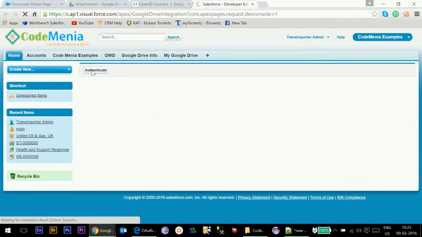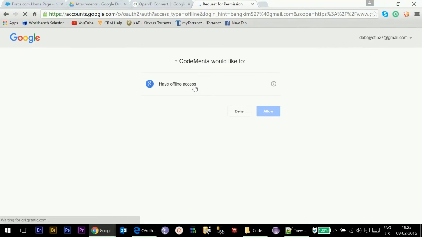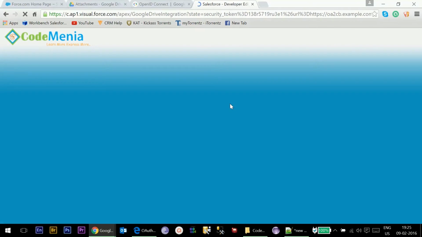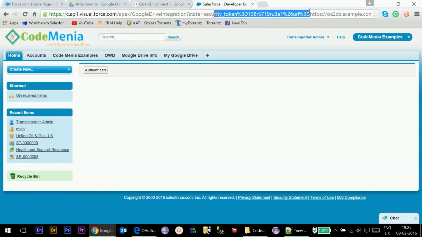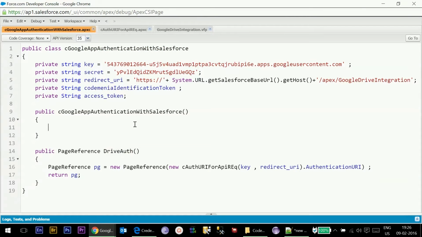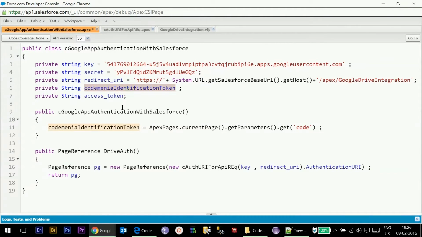It will be asking for the authentication, and it's asking to allow for this new app. Okay, and it will be redirected to this. Once allowed, it is redirected to this page with some parameters, and also you can see there is one parameter with some value. So we need to fetch this parameter, which is the authentication token for this app. Okay, so we are going to receive this authentication token once the authentication is done. This is the authentication token we are going to receive and store into this variable.